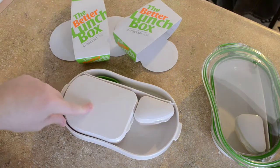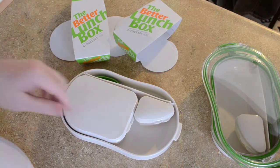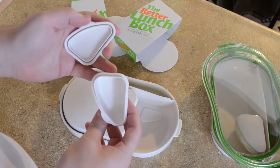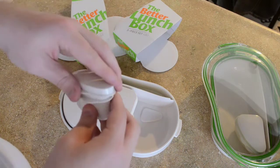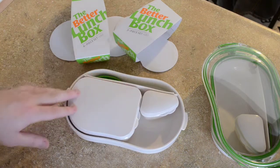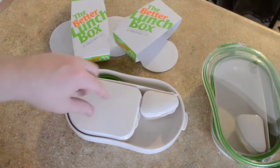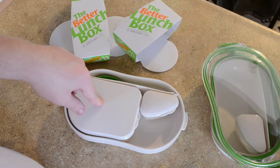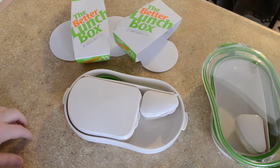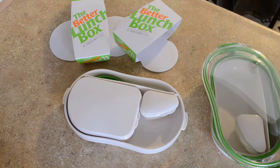My wife actually has been using this one for work. She's tried a bunch of different things. We've put spaghetti sauce in here, and you see there's no staining whatsoever. It looks practically brand new. The spaghetti sauce didn't sit in there all night long, though. It was only in there for about a 4-hour period, but it washed out with soapy water. She put pasta noodles in here, and then she put a piece of bread, like a garlic roll, down in there, and it worked out well for her. She didn't taste any sort of odors or anything like that, which was pretty nice, because some of the other ones we have tested just aren't that great.